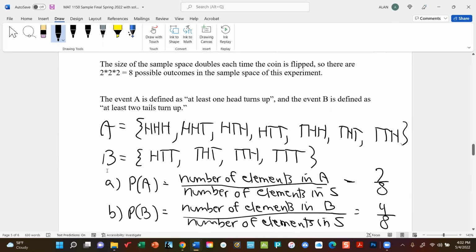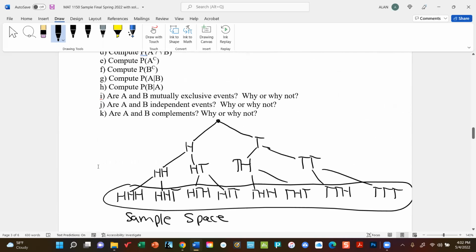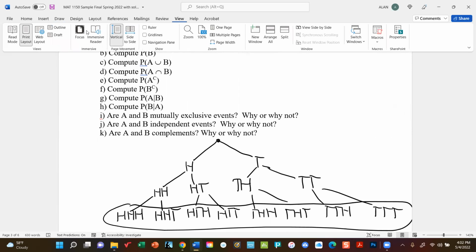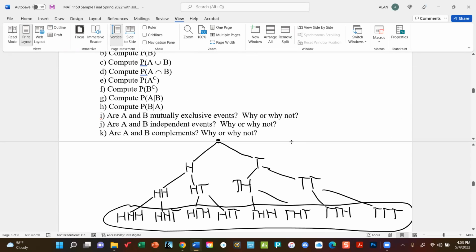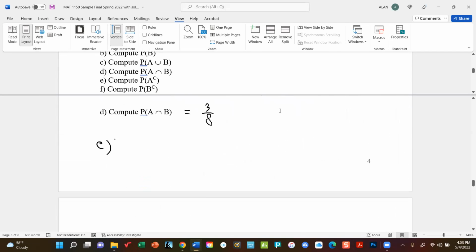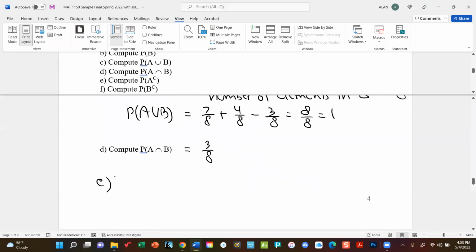Now, E is the probability of, oh, it's the next of the 2 complement rules. Actually, let me split this up again. The complement rules are the easiest ones. Watch how easy this is. The probability of A complement is very simply 1 minus the probability of A, which you recall is 7/8. So you just simply end up with 1/8.